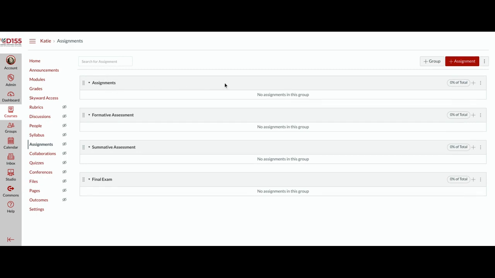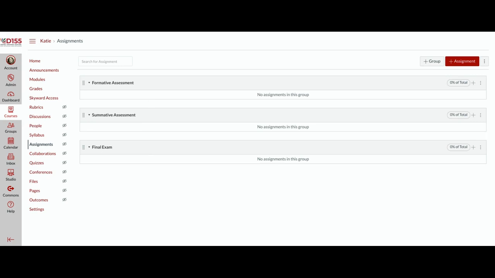To do that, I'm going to go all the way to the end of this assignment category to the 3 dots. It's like a vertical ellipsis that represents an extended menu. If I click on those 3 dots, the second option down is to delete. So I will delete this category, confirm that that's actually what I want to do by clicking OK. And you'll notice then that we're left with the 3 categories that reflect our grading policy at District 155.